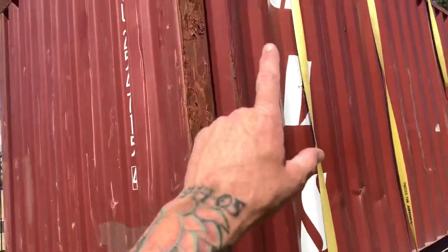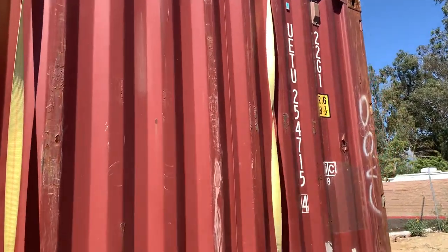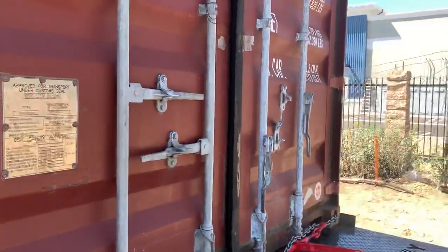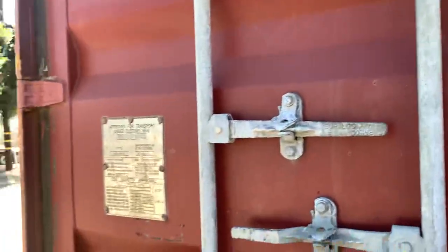Some people like the patina. I've had some really cool ones with big eagle wings on the side, so it just depends on what you get. I don't get to pick what the paint scheme is when I get them — I pick them up as-is at a certain quality standard, but as-is as far as the look. Let's open this one up and see what the inside looks like.